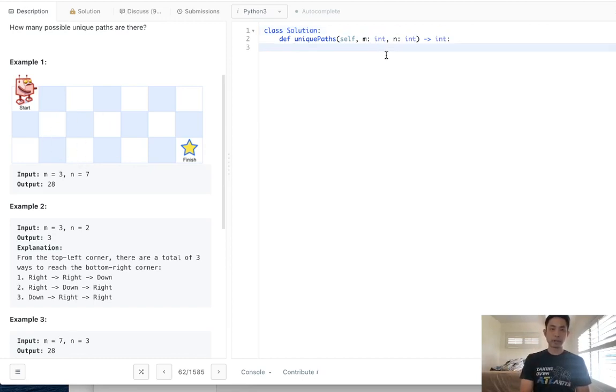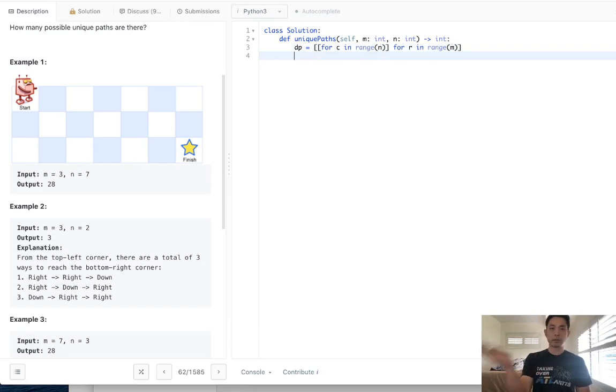So let's start by creating our DP array. We need a list of lists, right? And we'll just first create our list for, let's say, c in range of how many columns there are, which is going to be what? That will be n, right? And we need all these for how many rows. So we need these lists for, let's say, r in range of m.